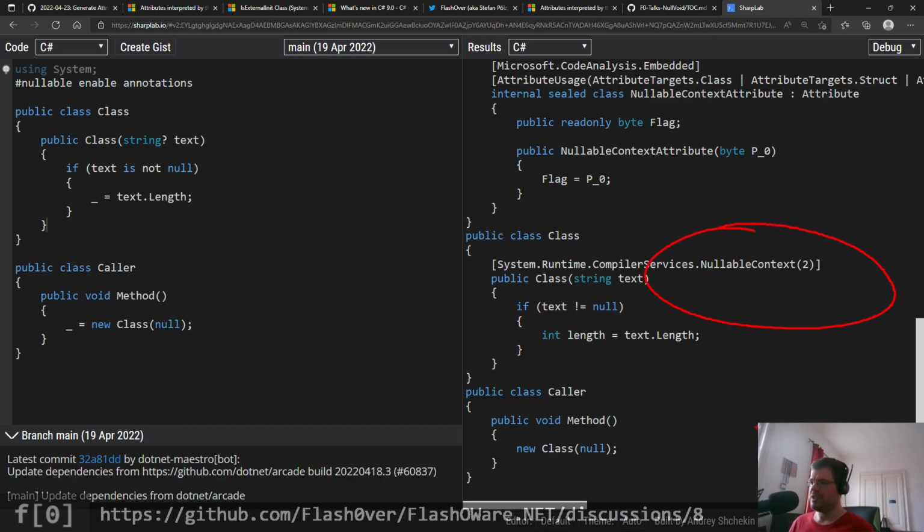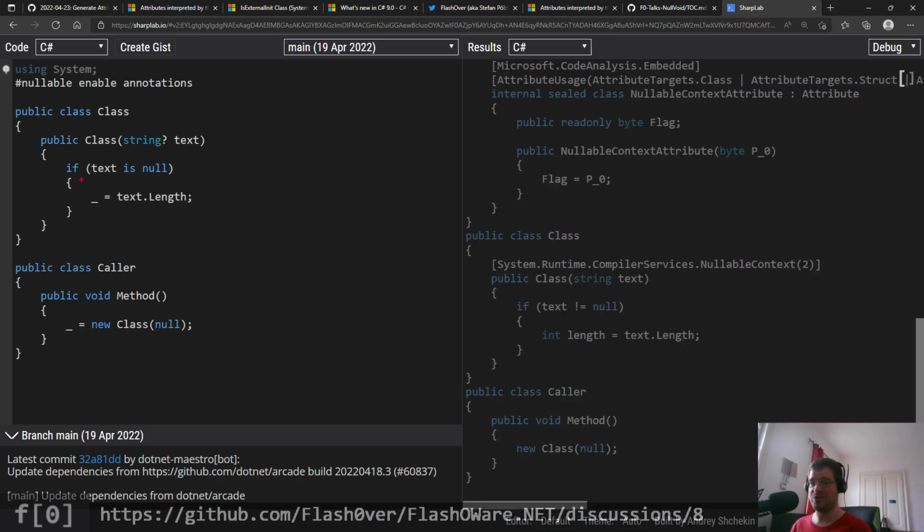So we do get this attribute synthesized, but we do not have any warnings. If I now reverse this null check and say if text is null, now the compiler knows that in this block text is null, so this should emit a warning, but it won't because we only enabled annotations. We haven't enabled the warnings.